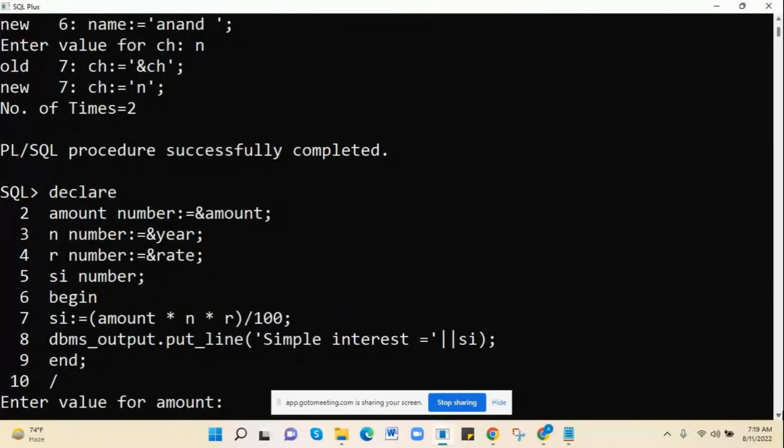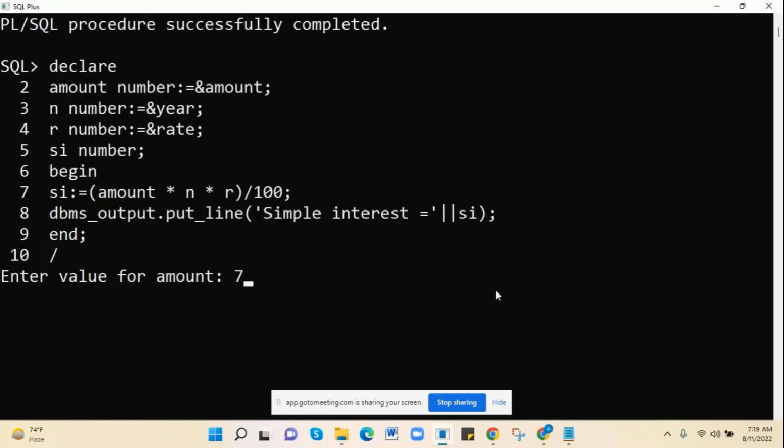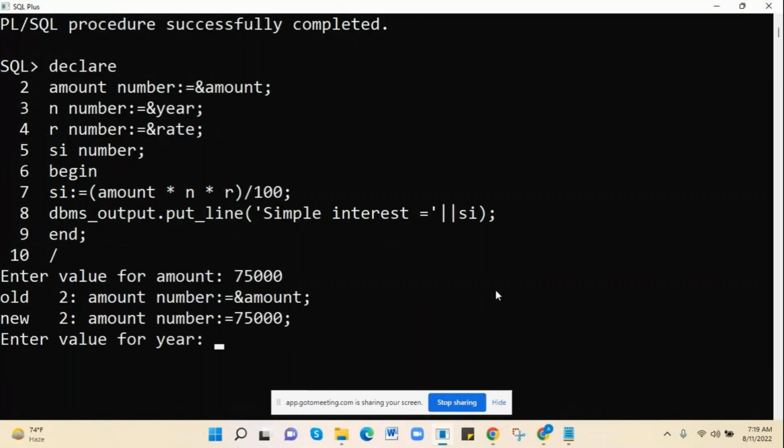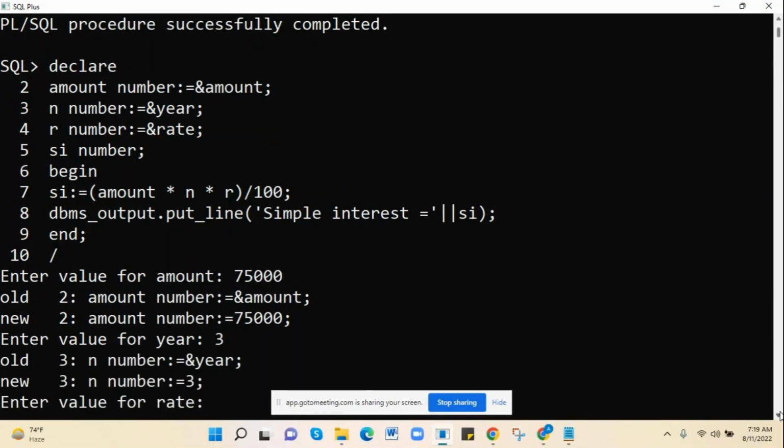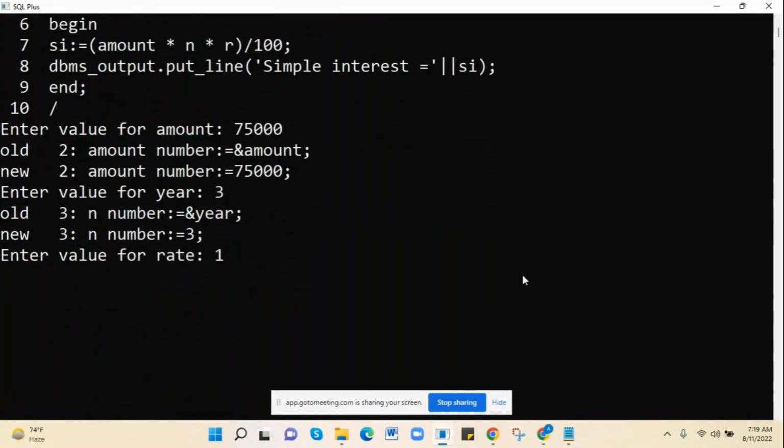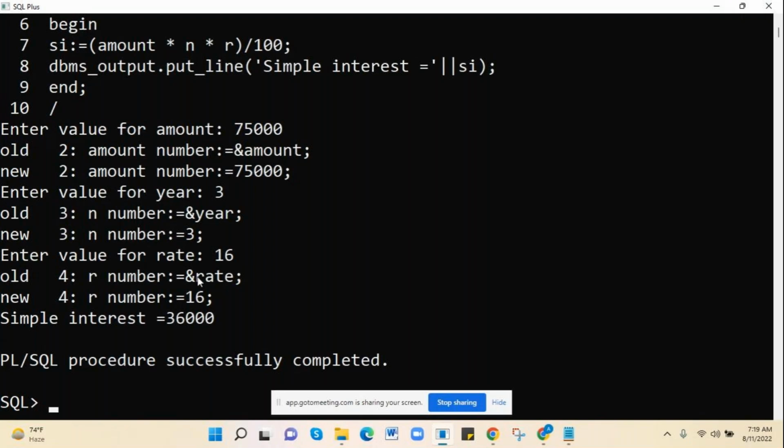Enter the value of amount. For example, you want to take 75,000. In how many years? In 3 years. Rate of interest for personal loan may be 16%. So simple interest is 36,000.